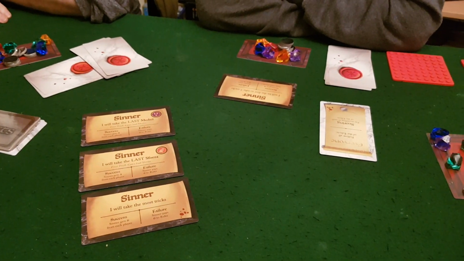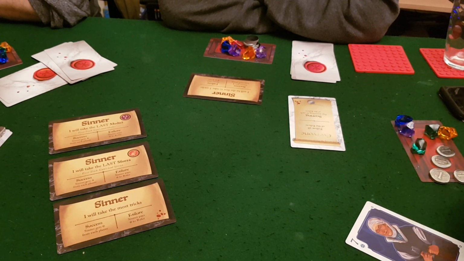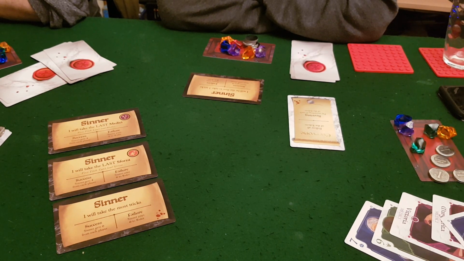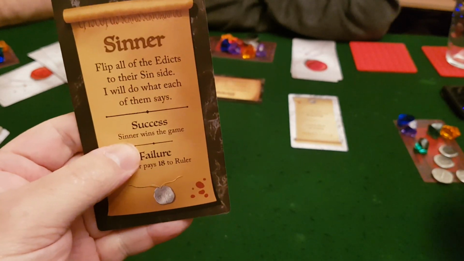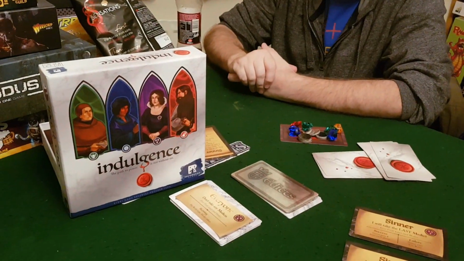So did you do it? Yeah, well, I think so. So have you got the most tricks? Yes. I got the last purple, yeah. And I think the last red as well. The last red, yeah. Well, there you go. That means, as it says on the edict, success wins the game, failure pays 18 to the ruler. Get in! Here we go. So that is all thanks to Milo. Thanks, man.